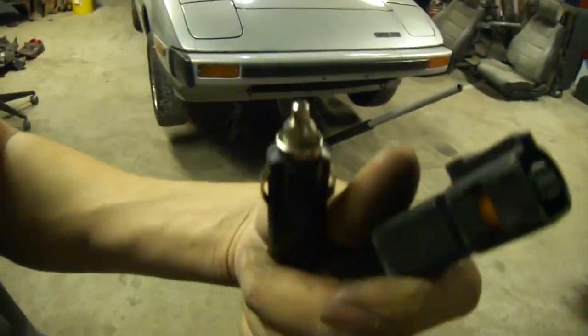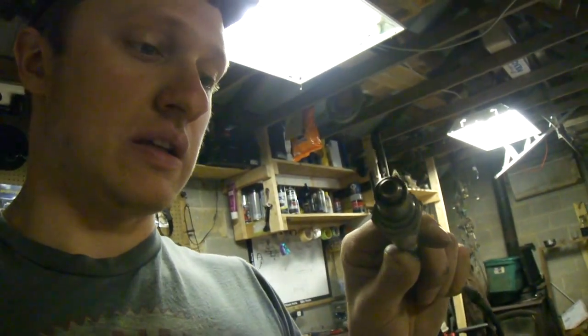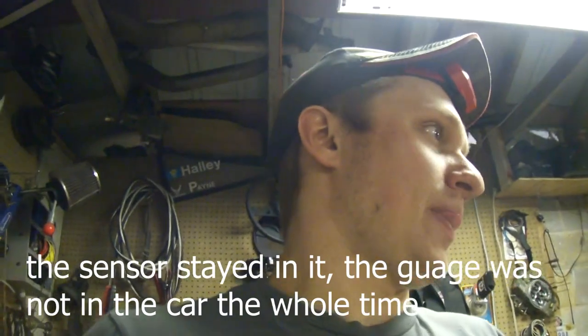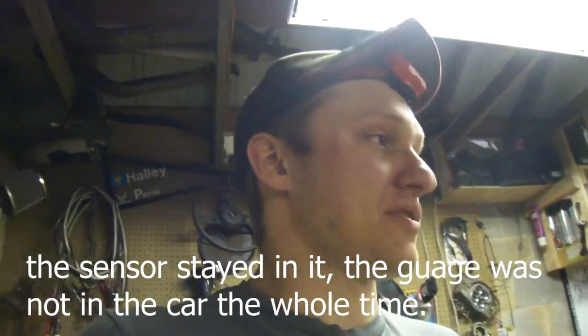How this works: cigarette lighter plug, lead for your O2 sensor. It takes a standard Bosch O2 sensor. These things are kind of expensive but they work really well and they actually last pretty decent in these rotaries. I only had one sensor in the vert for the entirety of the two and a half years it was in, then I replaced it when I went turbo just because I wanted to. This one I'm just going to use the same one I had in it when it was turbo — put it in this and see how she does.